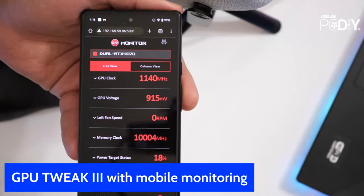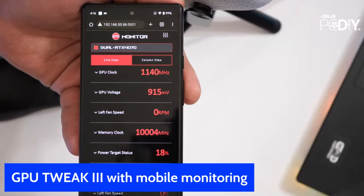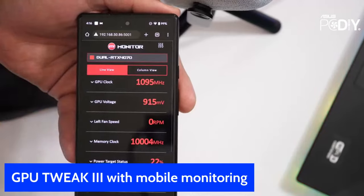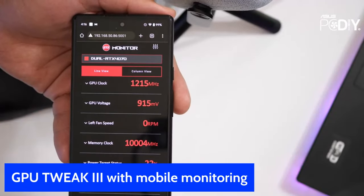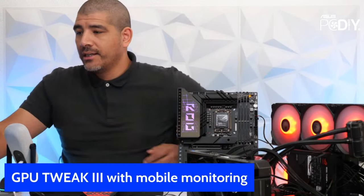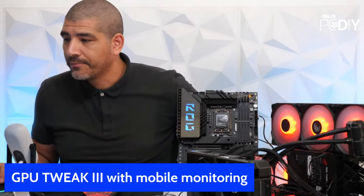Again, it doesn't matter whether it's iOS or Android, it will work the same. There's no difference in that regard. And you can see it's a really nice, lightweight, clean, responsive-based interface. So I think it's a really cool level of functionality that you have available to you within GPU Tweak 3, right?